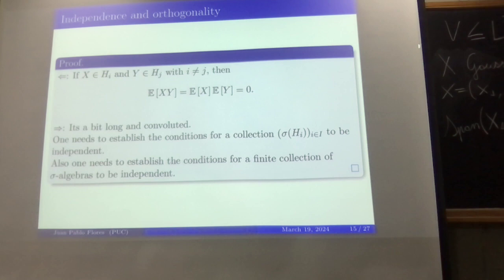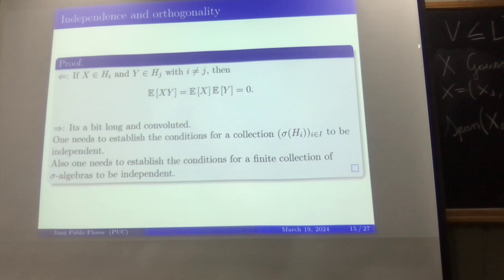But it goes through taking expectations of functions f of x and y, or not? In fact, in the proof that is in the book, are you just looking at the probabilities of events? No, the proof that is in the book is that, well, yeah, you take first a finite subcollection, and then to prove that the finite subcollection is independent, you need to pick finite elements from each of the sigma algebras you pick. Yes. And well, then it says that each of these is going to generate a Gaussian space. I can take an orthonormal basis there.